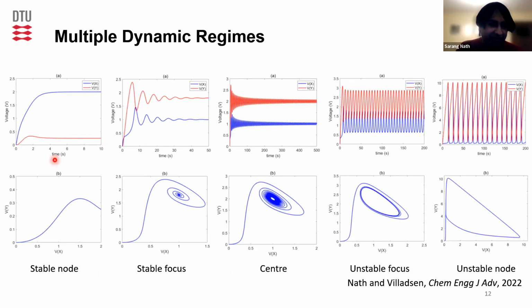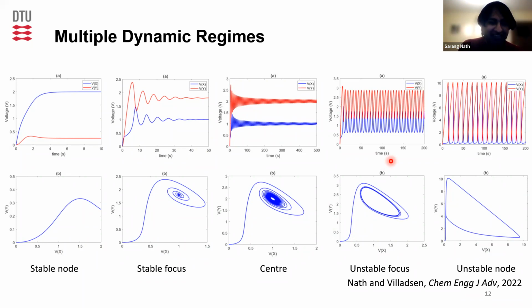So here we are going from large ratios to very small ratios of A to B, and you can see that we go from stable nodes to stable focus to center. Center happens around a ratio of half. Here, of course, we're assuming all the rate constants to be 1, but you can simulate with different parameters and see how your thresholds and limits change as a function of that. So this is great. You can get it for a number of different examples.